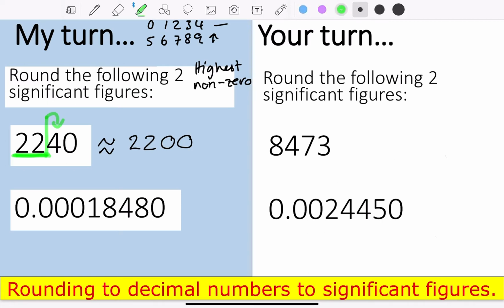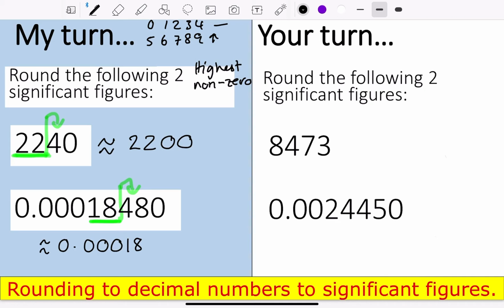And the next one, remember non-zero. So we're actually going to go past all these zeros. These are going to be our first two, as they have the highest place value. And then we're going to look at its neighbour. Its neighbour is 4. 4 we know keeps us the same. So my rounded value is going to be 0.00018. You can again put the zeros after if you wish, but this does extend this number by quite a lot, particularly if you're then working with it in a calculation. It's easier not to, as it doesn't change its value, it just changes the notation.